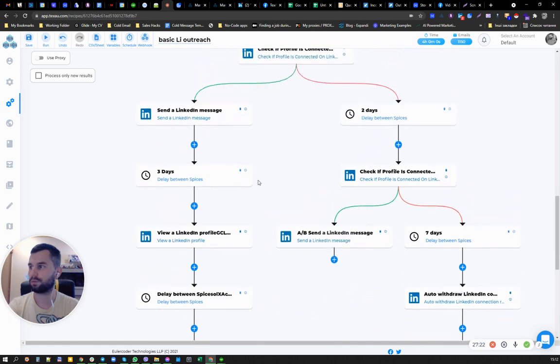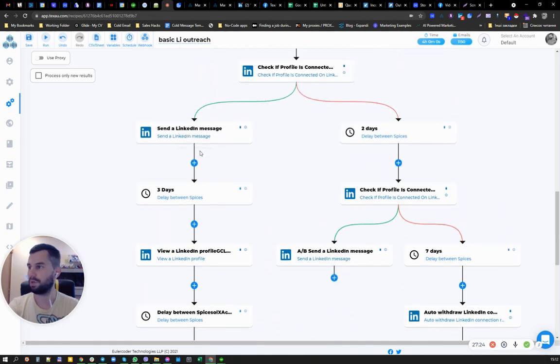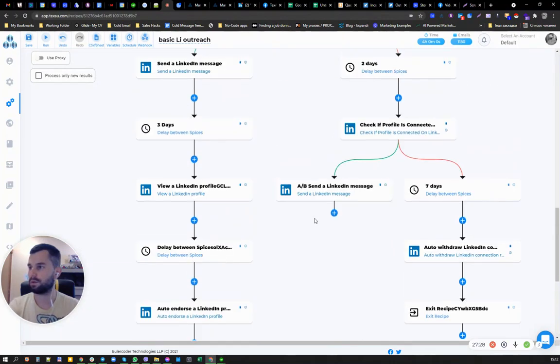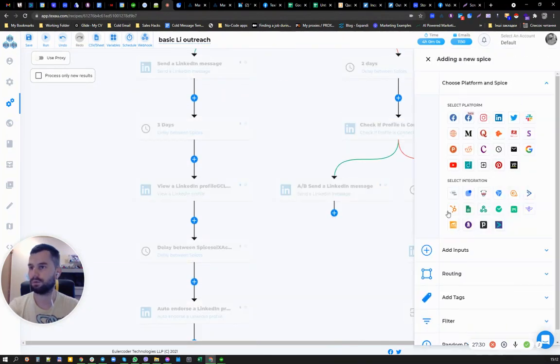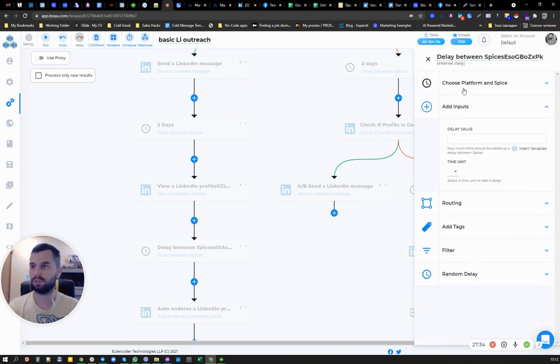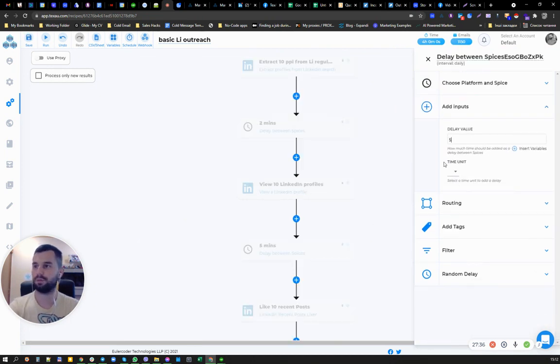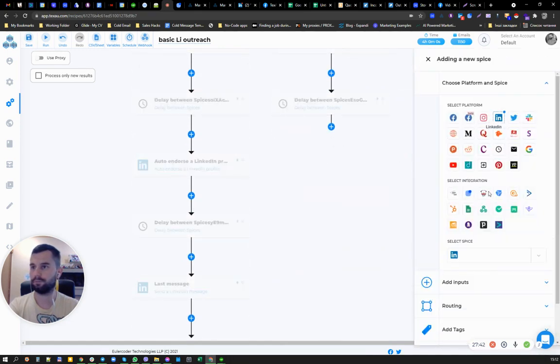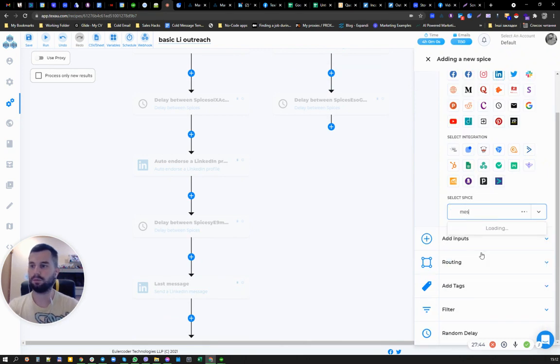And in here, you simply might repeat these actions, or if you are lazy, you can do just message delay, let's say 5 days, and then you're adding your last message.